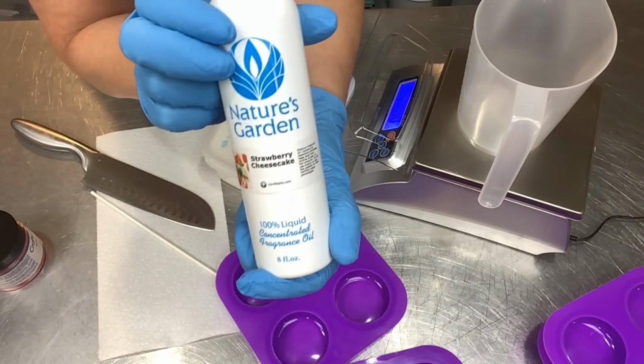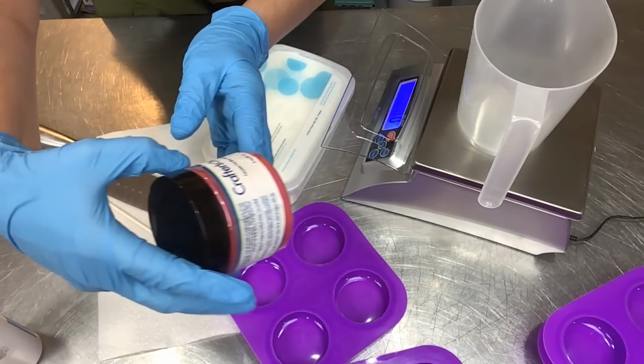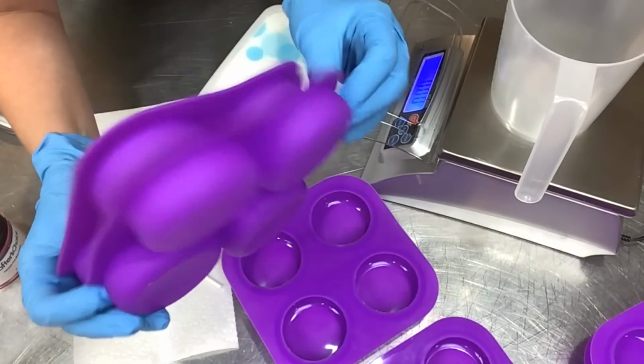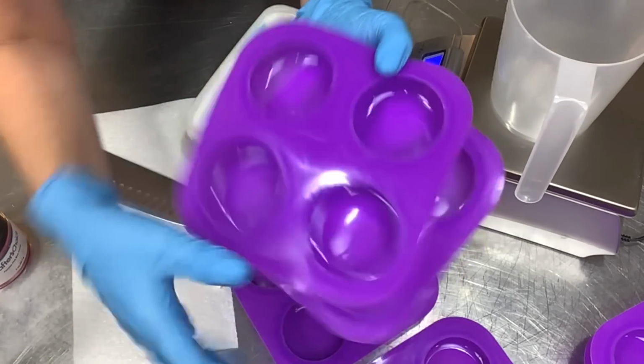I'm going to do strawberry cheesecake. It smells so good, and I'll put in just a touch of my fairy tale pink mica to go with the strawberry cheesecake scent. And I got a bunch of these molds. I got these on Amazon. I'll leave a link down below. They are just such a nice little comfortable size.